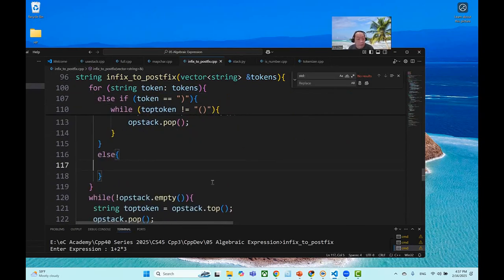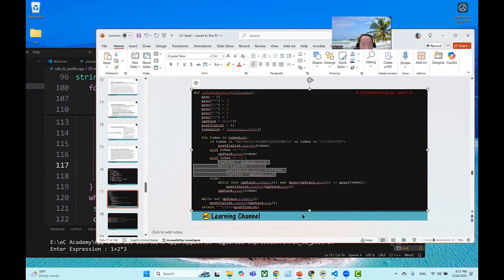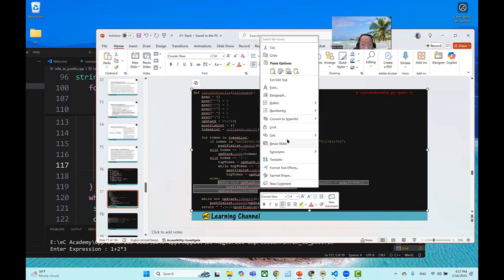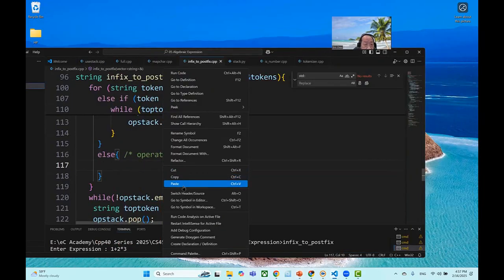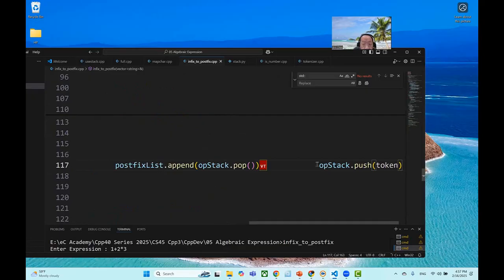Now is the operands. This one right here, that's actually, these are all possible, not operand, these are operators. Okay, these are all possible operators. So working on the operators, we have another three lines of the code. Okay, let's copy it. Copy these three lines of the code.